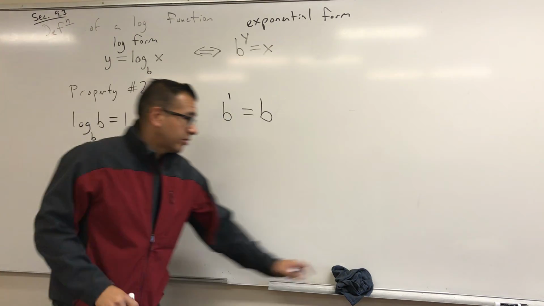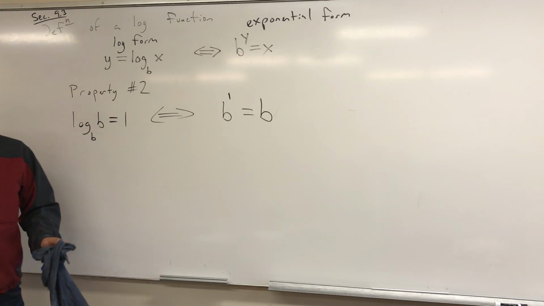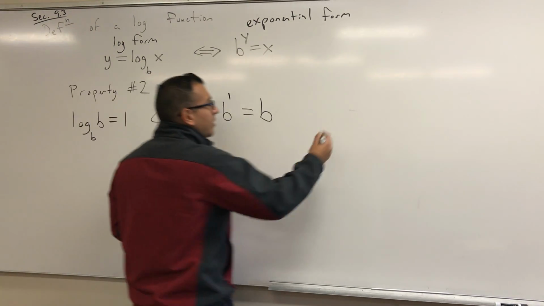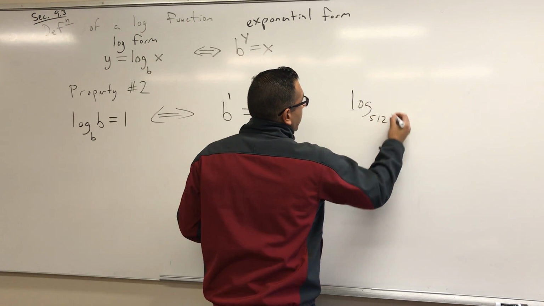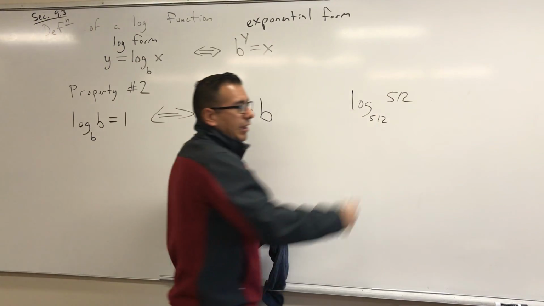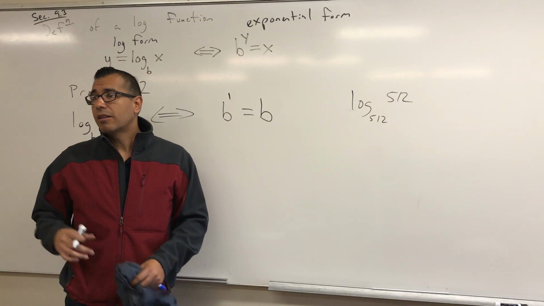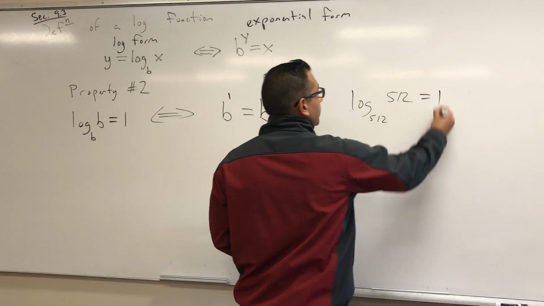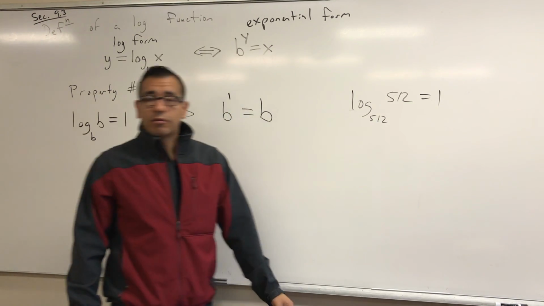So that's property 2. All property 2 is saying is when these guys are the same, they cancel each other out. They're not really canceling each other out, but we could just think about it that way. So the way you might see it in your homework is, say you have a log that looks like this. And right away we see, oh, they're the same. So right away our conclusion is the answer is 1. Whenever the base and argument are the same, boom, there's your conclusion.